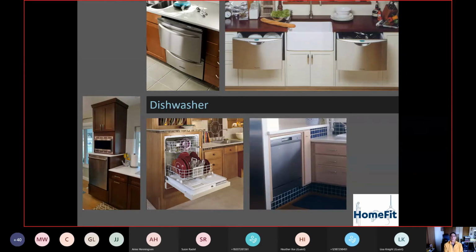But getting back to the dishwasher, in this particular example, they actually integrated it with an eating bar, so at the same height. They took the additional 6 inches and the 4 inches and added it to the height of the dishwasher. In the middle is just another example of the dishwasher located higher, with shelving put up above that. And all the way to the left is the example of that kitchen that I designed for a client where it worked in coordination with the microwave oven.